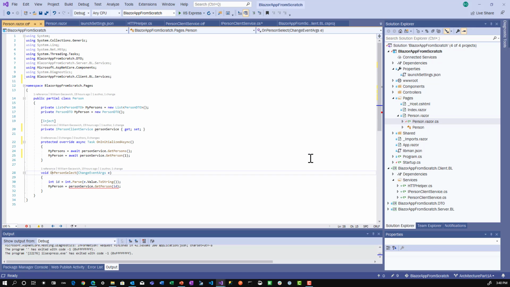Same thing needs to be done here. Async task and my person await, and everything resolves. Okay, so let's run it and see what we get.